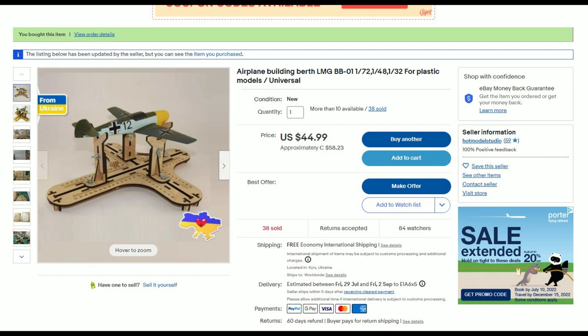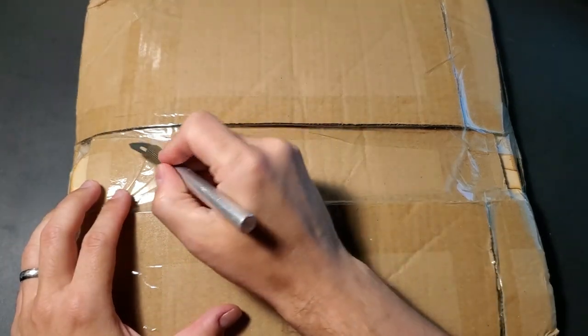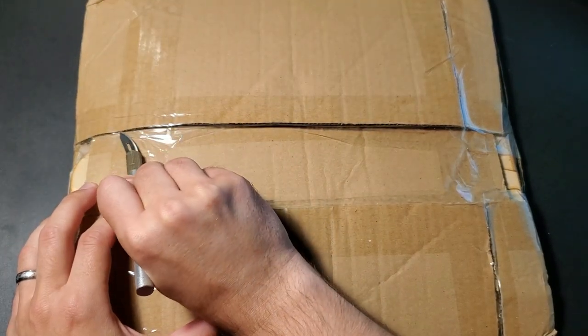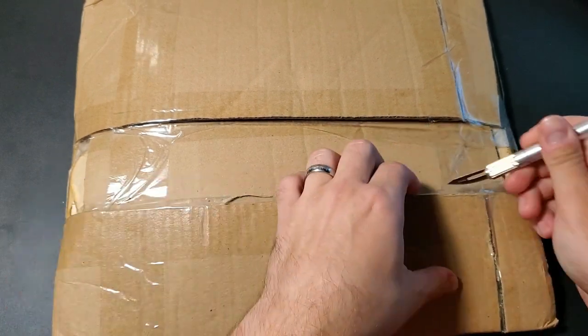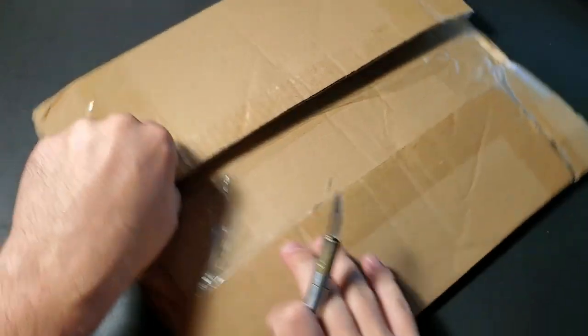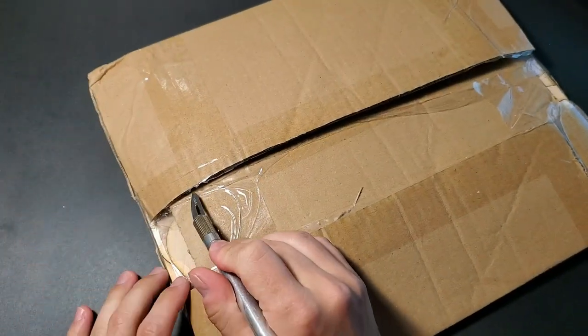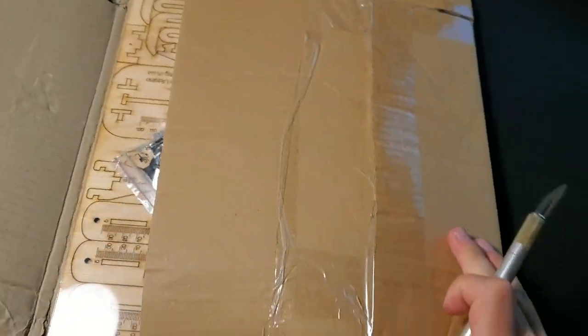Today will be a bit unusual video. I want to say in the beginning it's not a paid promotion or a commercial review of the product. I bought it on eBay like everyone else can. And only after I found out that the company that produces this amazing kit, LMG, which stands for Laser Model Gravel, is from Ukraine. And nowadays all Ukrainians should help each other, so I decided to shoot a quick review.